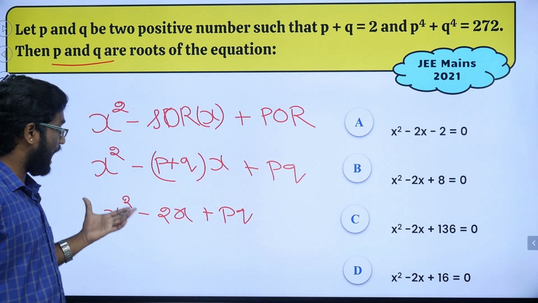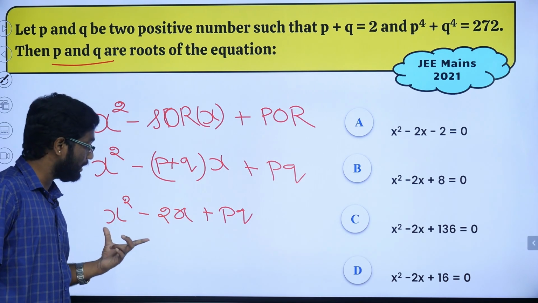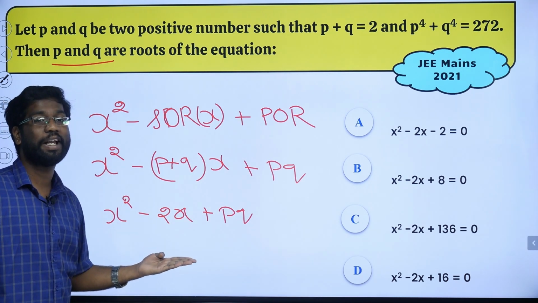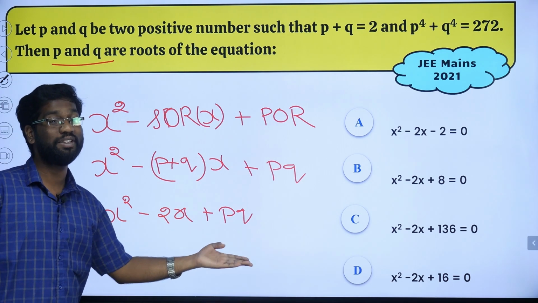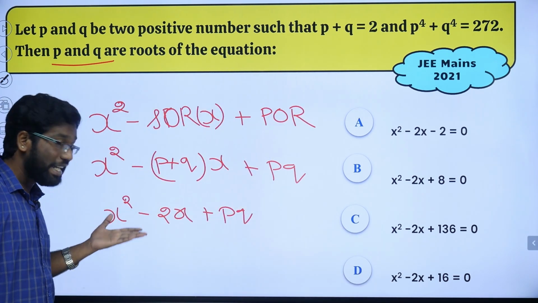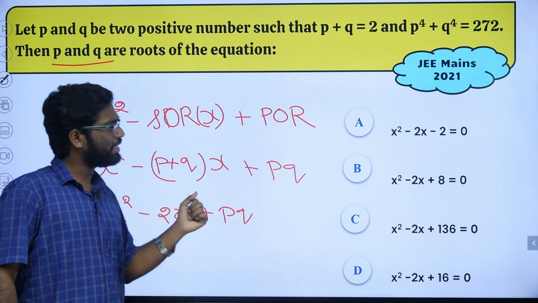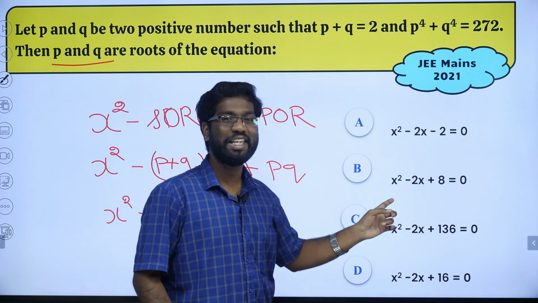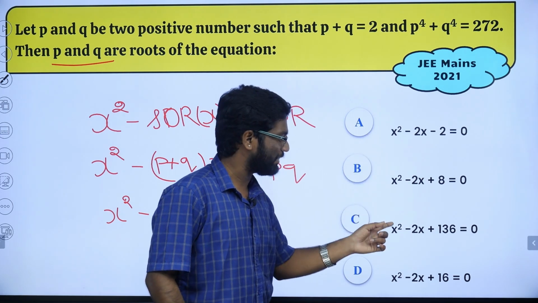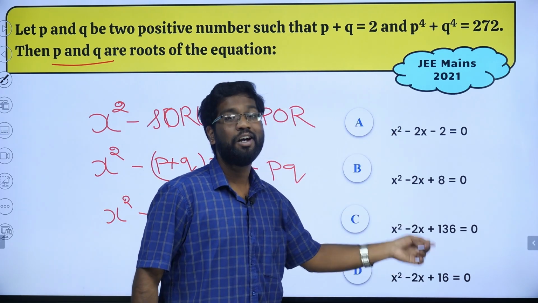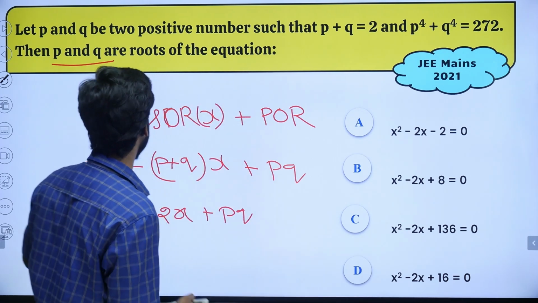So we have got half of the equation, right? Half of the equation we got it. Only if we know the product of the roots, we will get the answer. But here, by this x square minus 2x, can we find the answer? No. For everything, JEE Mains, right? Now we have to find the product, my dear students. Let's find it.